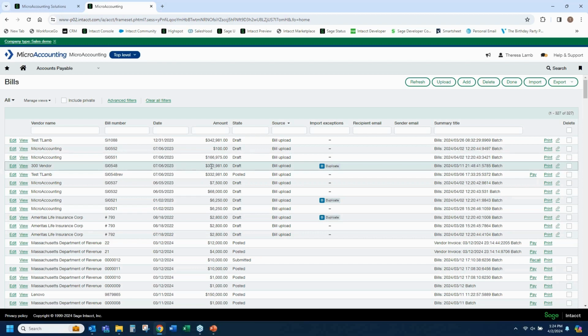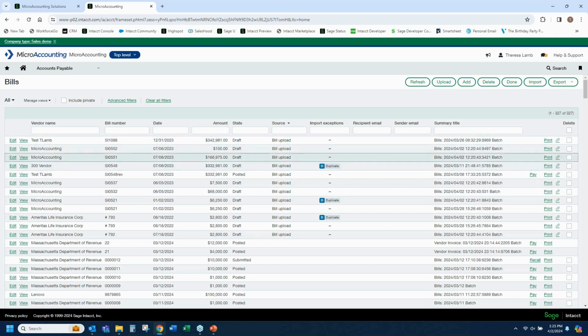So again, I've got that duplicate warning for that same one that I imported in. So you can see I've got it in here now 3 times. Oh, no, sorry, that's a different duplicate. I've got this guy in there a couple times. So it's just telling me when it's seeing things that are duplicates in the system, so that I can alert to that, look at that, see if I need to reverse that or delete that back out of the system.